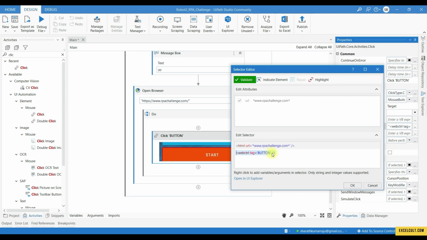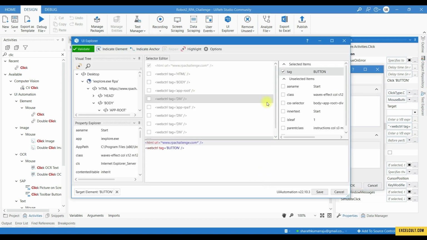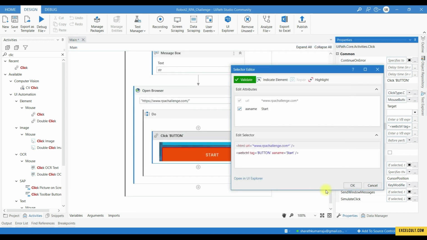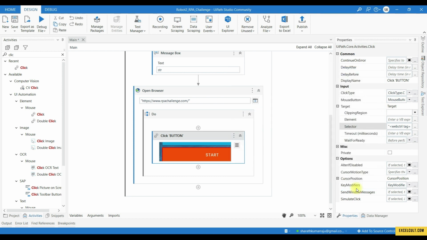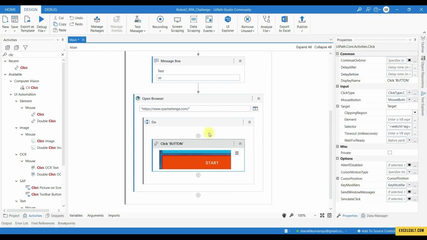If you want to add some more attributes to it, you can open UI Explorer, and you can also add the aaname, which would be easier for us to understand which button it is referring to. Then you can save it. Yeah, this is added, and then click on OK. So this is what we have.